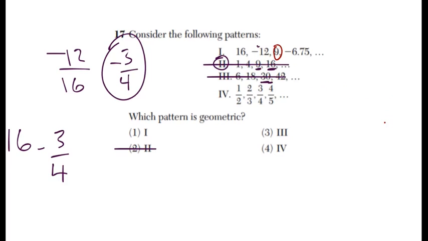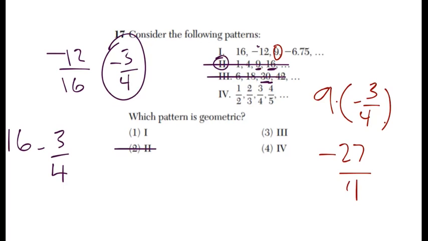If this works, again, 9 times negative 3/4. This one doesn't cancel out very nicely, but we get negative 27 divided by 4. And what is that? I can't even think of that off the top of my head. 13.5 divided by 2, what? 6.75, but negative 6.75. Hey, there we go.